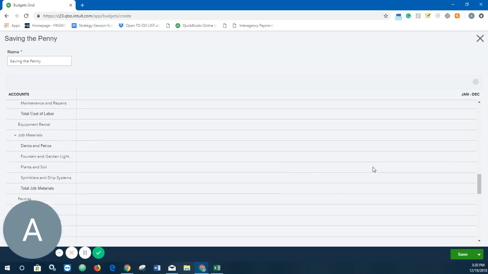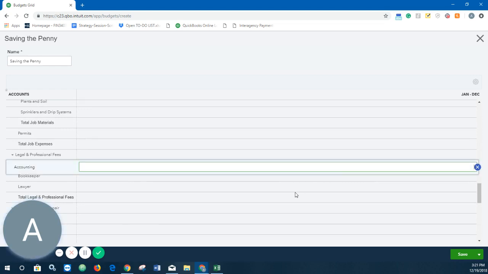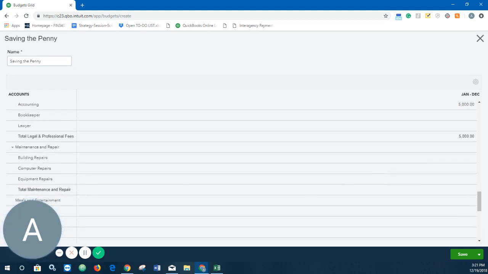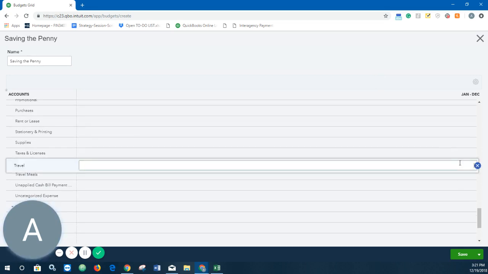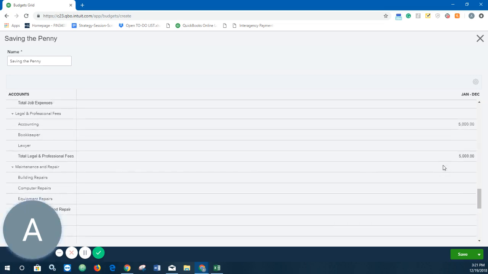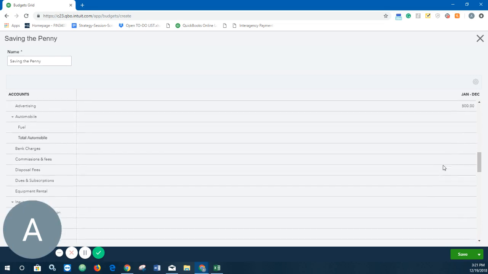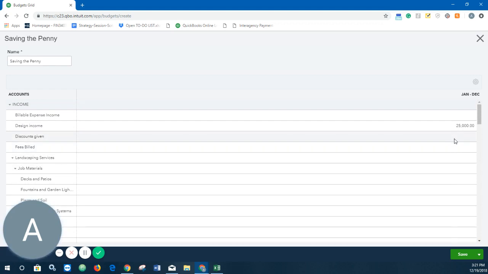Let's say you hire Foresight Services as your accountant. Notice what I did there. You have that expense or cash outflow going out as well again. And let's say you had some travel expenses. And if you notice, you'll see that there are subtotals in your related income and expenses accounts.